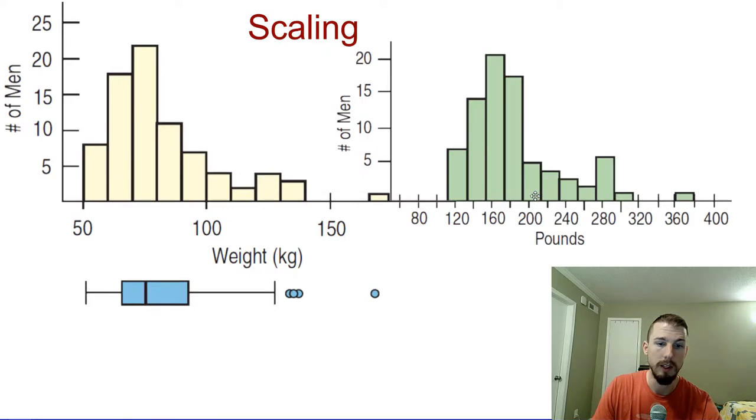All right, the other thing is scaling. So let's say we want to convert it from kilograms to pounds. Now we're talking something I know. Wow, I guess he was actually 360 pounds. That's a big guy. Okay, anyway, so when we go from kilos to pounds, we're multiplying by a scale factor of 2.51 or something. I don't really remember. If it is 2.51, that's crazy. I don't know how I stored that information, but it's probably not.